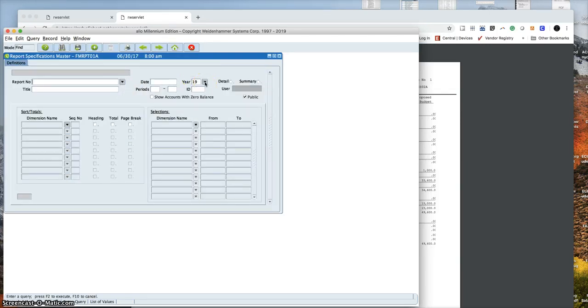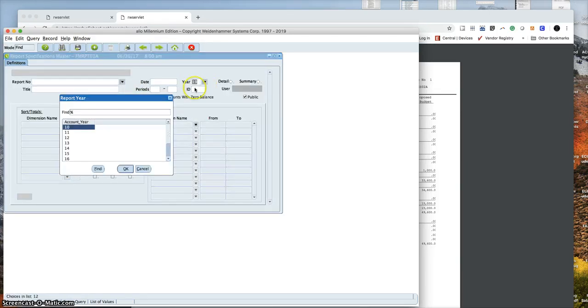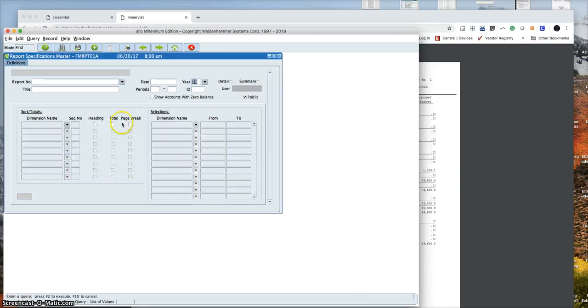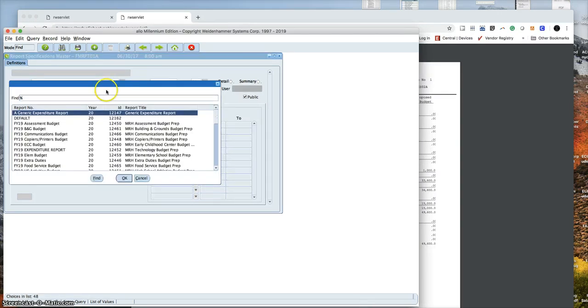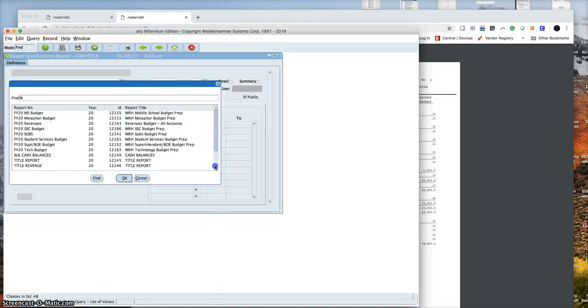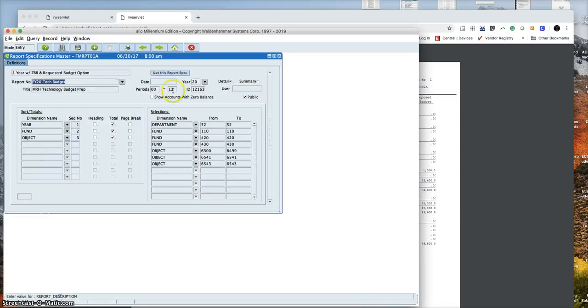So remember, the first thing we need to do is, that's right, select fiscal year 20, click the down arrow next to report, scroll to the fiscal year 20 reports here, and I'm looking for the technology budget. There it is. I double clicked it, click use this report spec, and then run report.